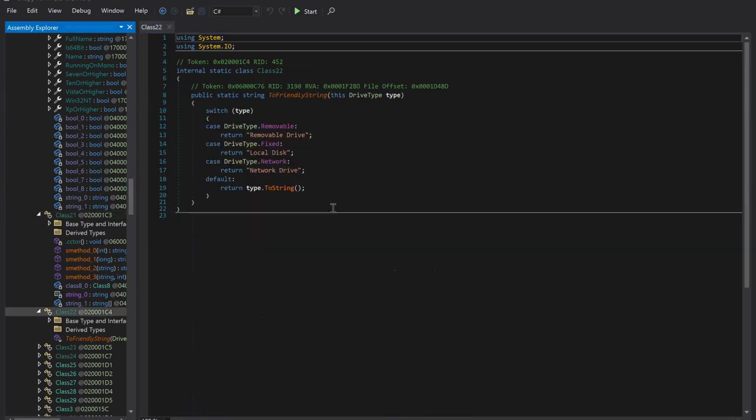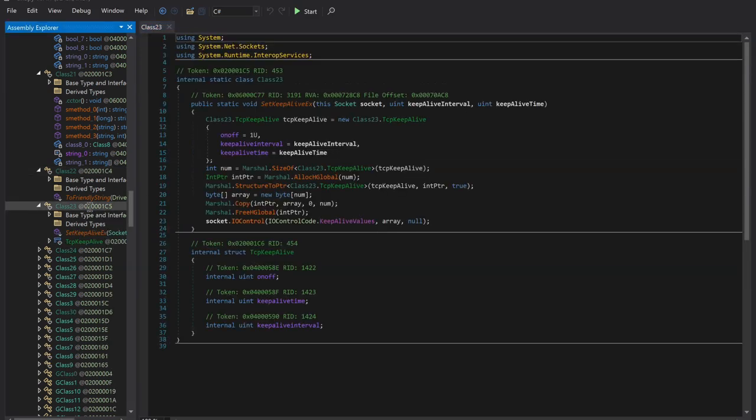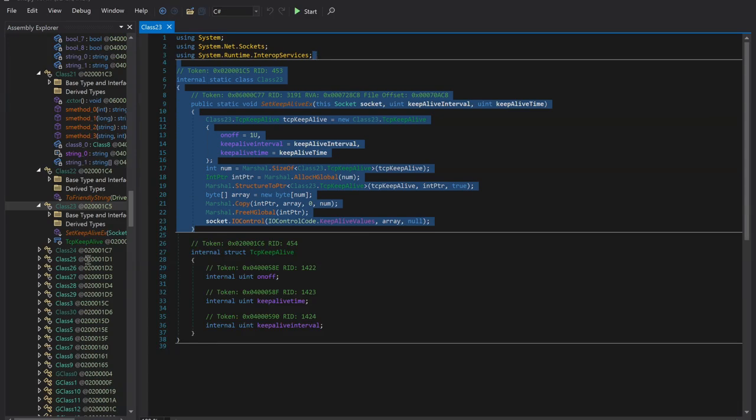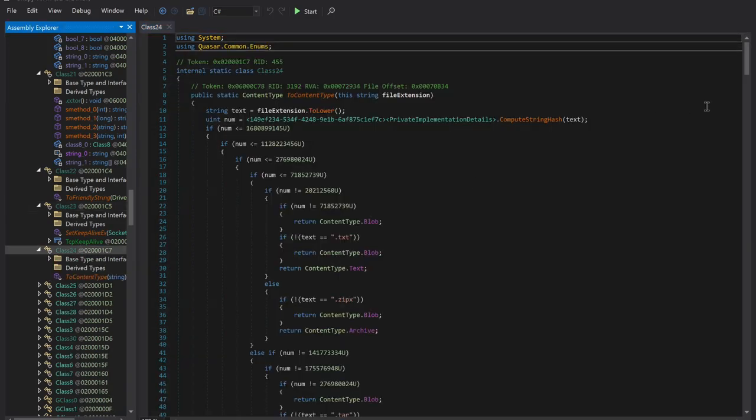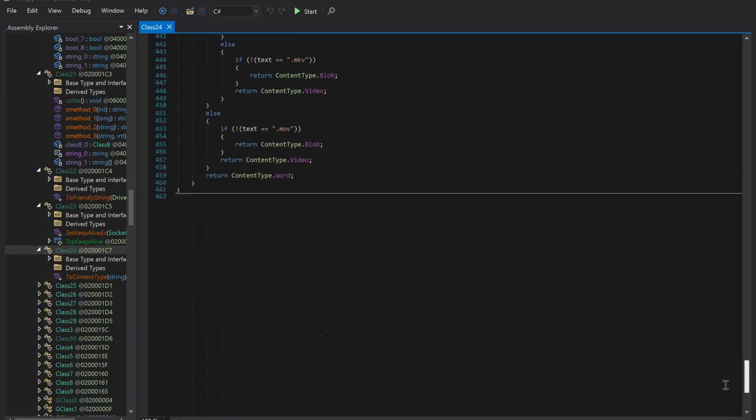Classes 22, and here it is getting network drives, removable drives, I mean external hard disks and such, and local disks. Good. TCP, it's for a connection here. .txt, it's for file extensions, so it can read those file extensions.